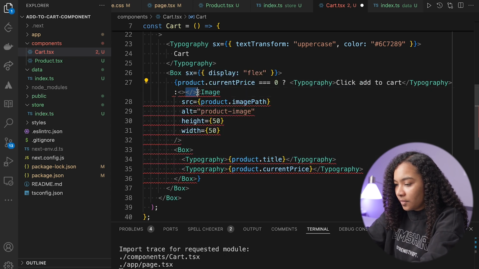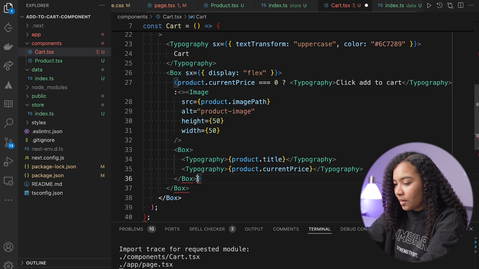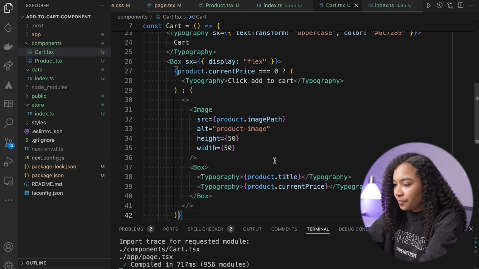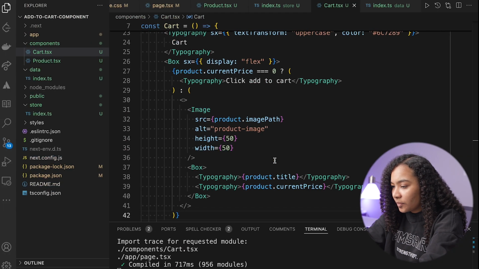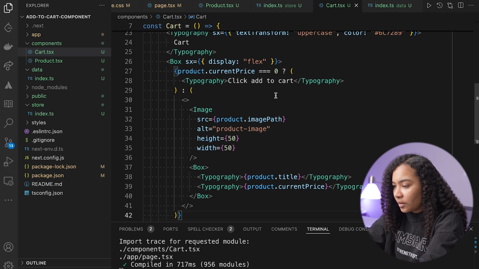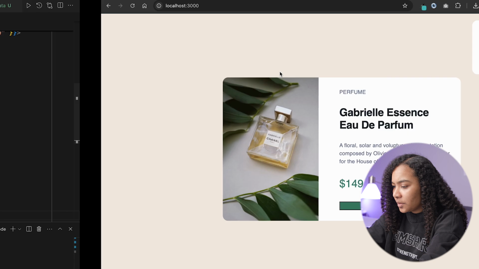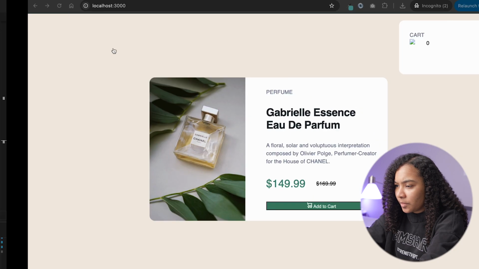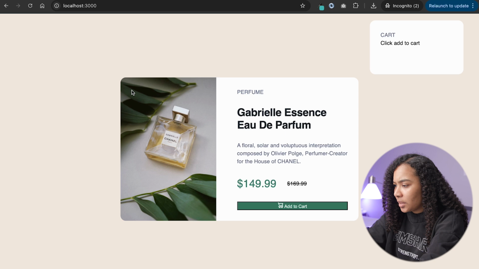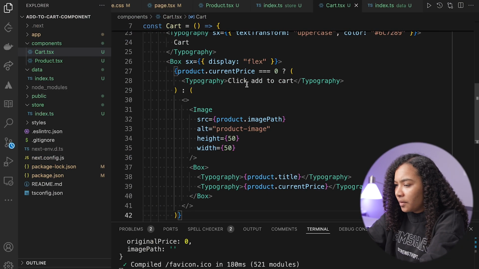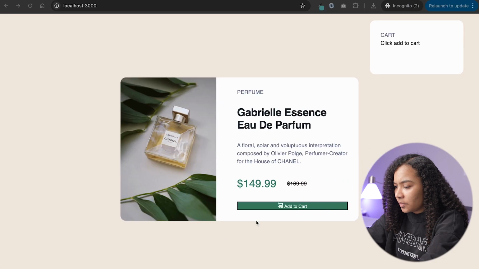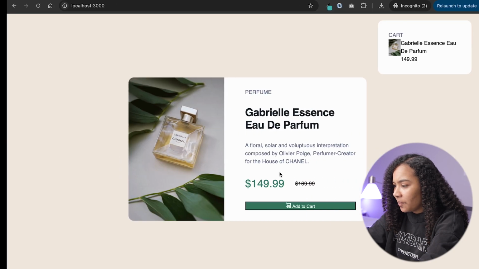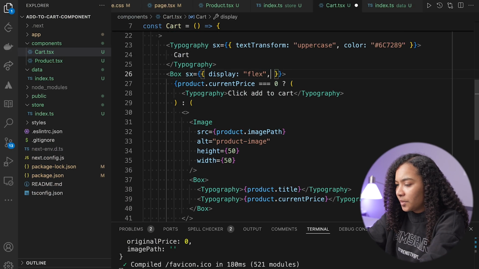So that's what I'm thinking. Let's see if it makes sense. Product current price equals 0. Hold on, let me refresh. Click add to cart. All right, cool. Otherwise, when we add to cart, then we get everything there. Awesome, that looks good.